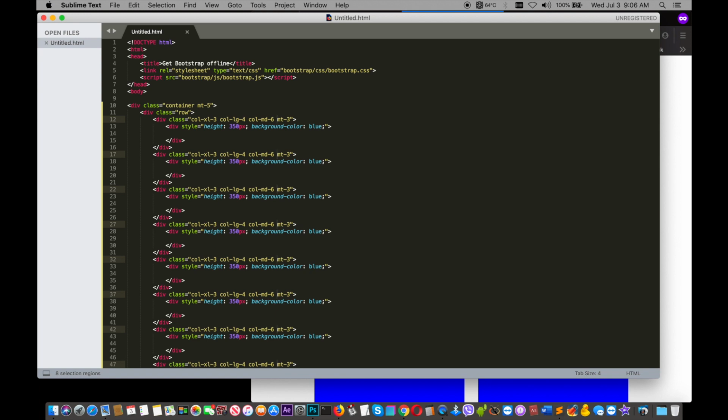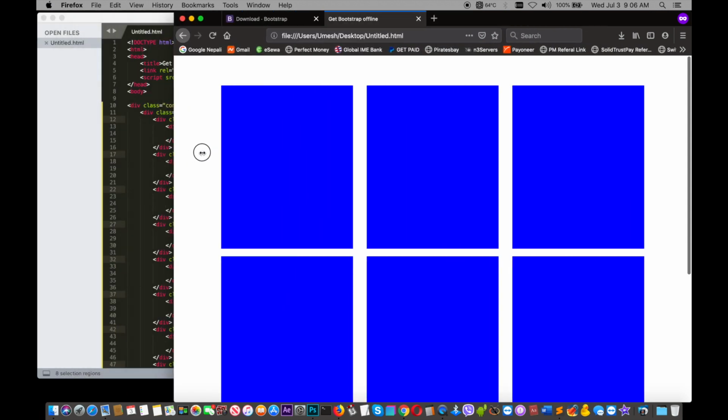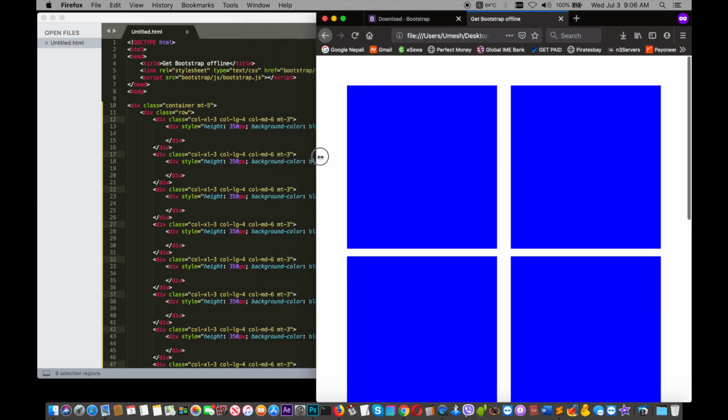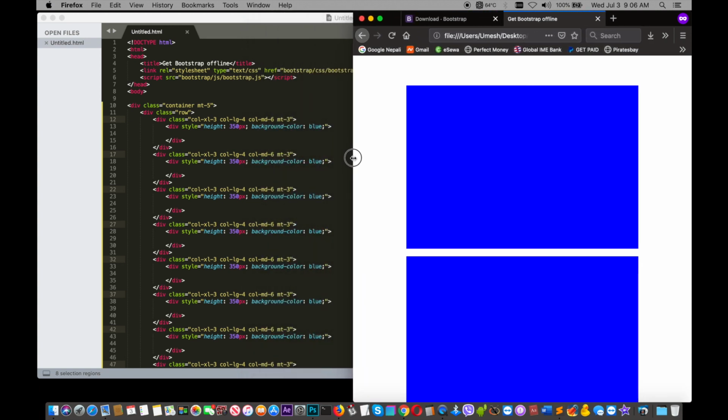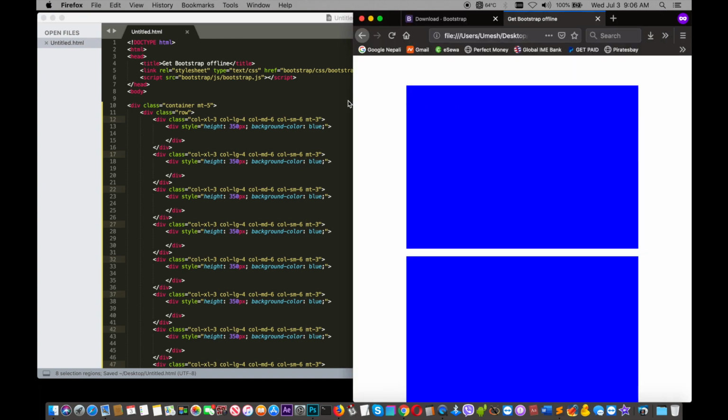As soon as the MD screen breaks, it will go into a single column. Yes, it is also bigger, wide. So we may like to see 2 columns, just like earlier. So I will write here column SM 6.